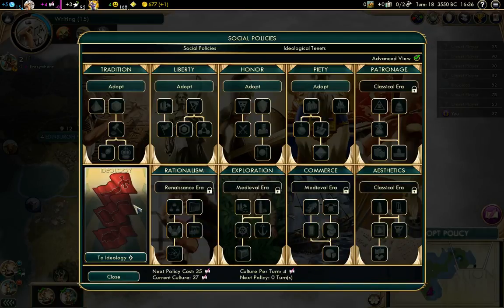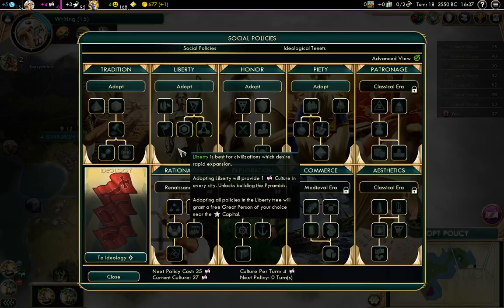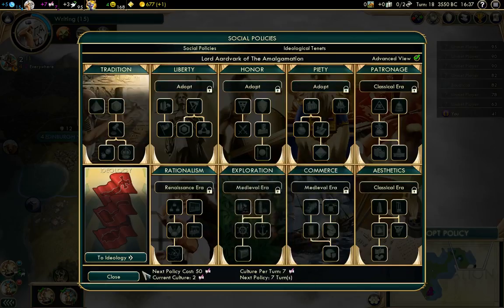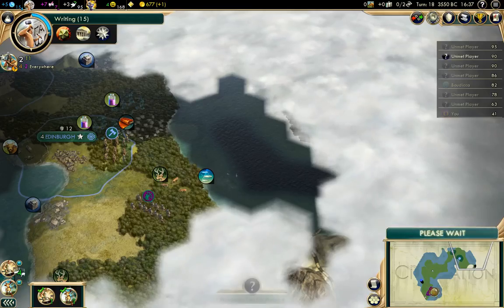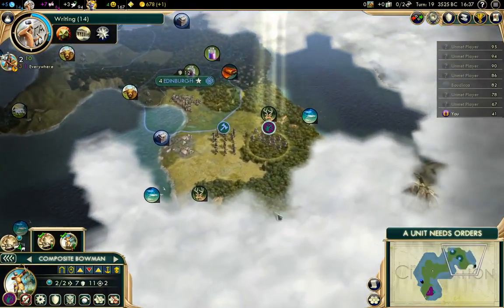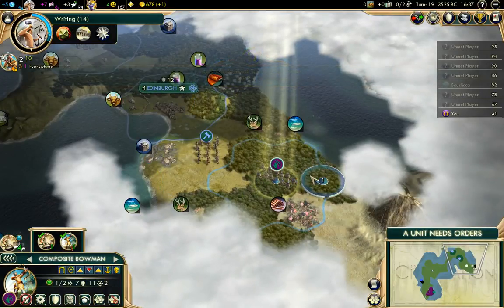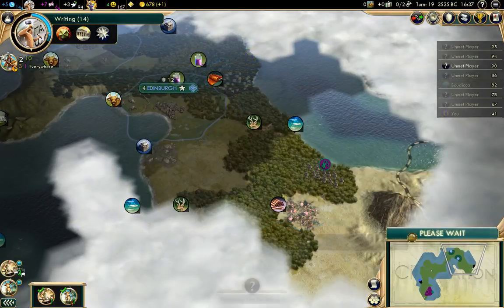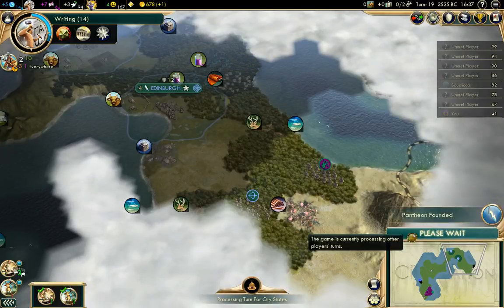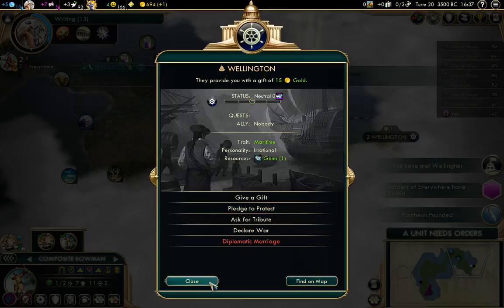I feel I always pick tradition in this, and I would quite like to go a different route, but tradition for me is just so strong and can usually fly through it quite quickly as well. So I'm going to go ahead and continue with that as another city state. It's a religious one, it's another maritime.